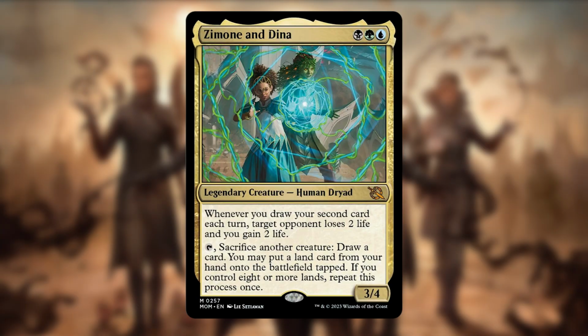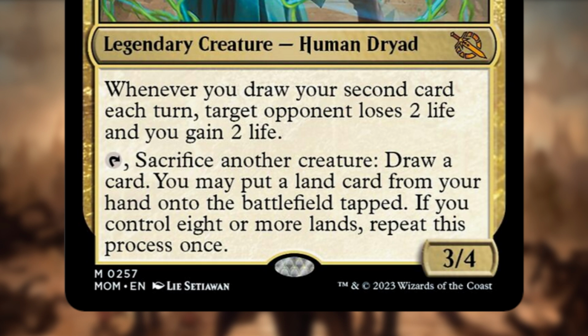Next up is the Strixhaven pairing of Zimone and Dina. This 3-mana Sultai Human Dryad is a 3/4 with the ability, whenever you draw your 2nd card each turn, target opponent loses 2 life and you gain 2 life. But again, it's the second ability that we're interested in. They can tap and sacrifice another creature to draw a card. Then you may put a land card from your hand onto the battlefield tapped. If you control 8 or more lands, you can repeat this process. Note that you do not have to pay the costs again if you get this free repeat.